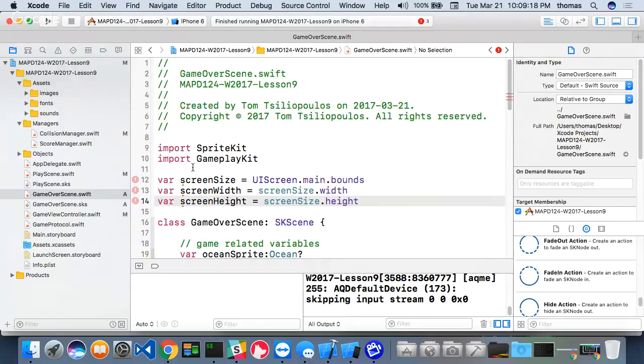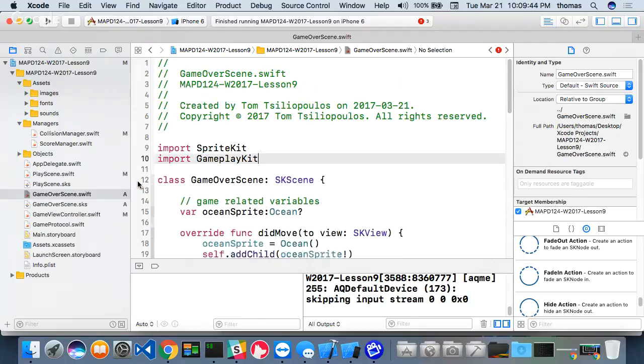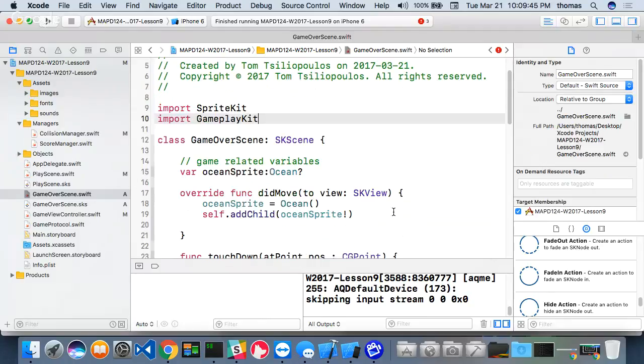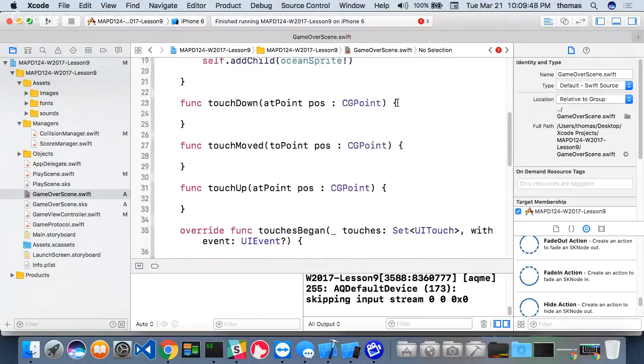All right, so this is this stuff, right? We set this stuff already for the screen. Now notice it says invalid redeclaration of screen height. Why? Because once I've included it up here, and it's already been included in my other scene, then it's already here. Now this might be a problem when I instantiate my scene, so I may have to move this out of here. For now, we don't need this. And now what it's saying is, when something happens, I'm going to move to this scene. That's what's going to happen.